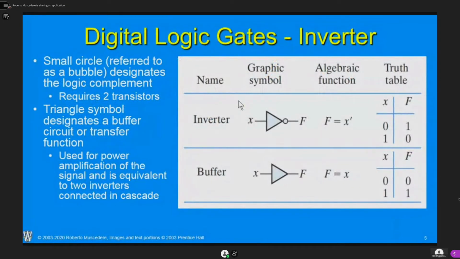So again, here are just our simple gates. Our inverter gate. There's an inverter here and a buffer. Now they look kind of the same. A buffer just takes X and brings it to F, whereas an inverter obviously takes X and inverts it and brings it to F. The difference here is the little bubble we see here. Whenever we see the bubble, it means the signal is being inverted. Okay, so do keep that in mind. It's possible, I suppose, you could draw an inverter just by putting a bubble somewhere in your schematic, but if you do, we usually put it before another gate or immediately after that gate. Here, the accepted schematic for an inverter is the little triangle in front with the circle.